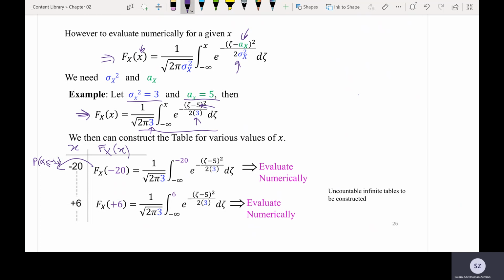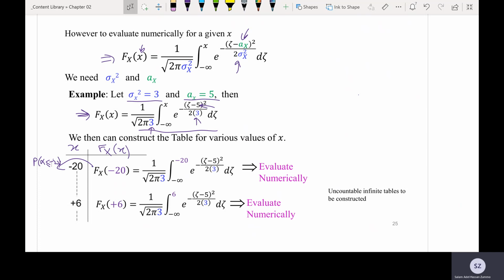And so on. The same thing here. Probability that x is less than or equal to 6, and so on. Now, what if I have another problem with a Gaussian distribution, the same distribution, however the average is 2 and the variance is 5? I need to do this again, right? Plug in 2 and 5, I get an integral, and I go with the numerical solution.